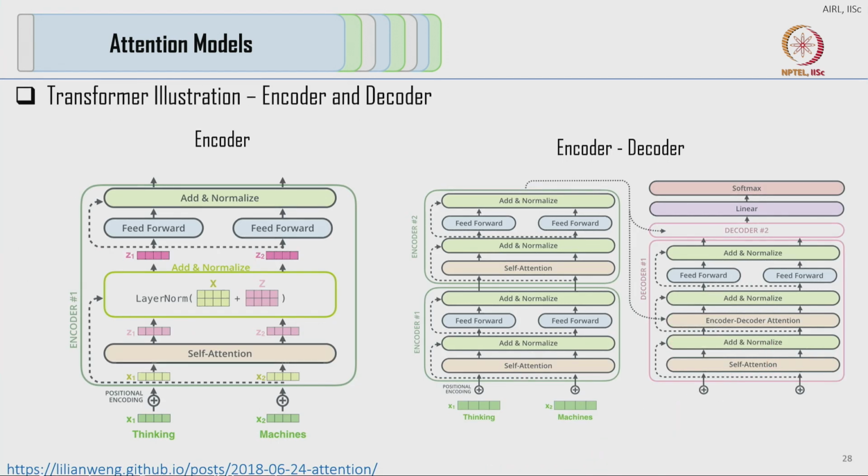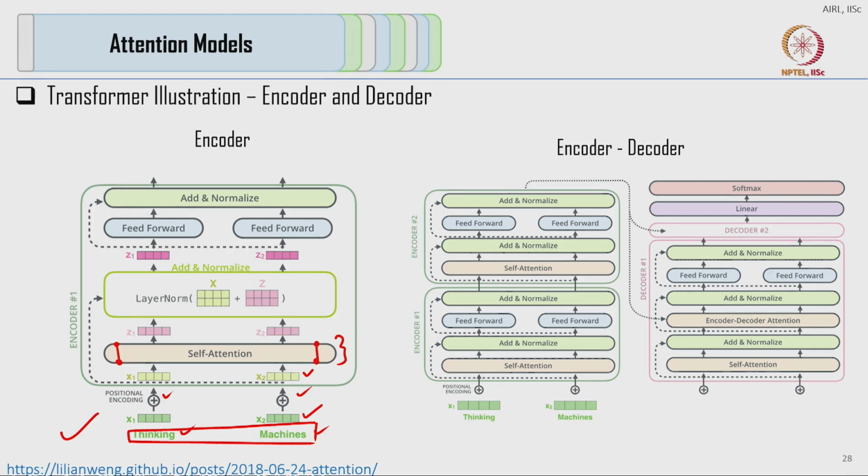Now, let us look at the illustration of the transformer focusing more on the encoder decoder, right. In the previous slides we just saw the encoder and decoder. This essentially is highlighting the whole structure, right. We can see that the input is there, again changed to thinking machines. We generate an encoding, we add positional embeddings. Once we add positional embeddings, we pass it through the self attention block, right. Again, this is something that we discussed, just writing the self attention block is okay for us because we understand the functionality of self attention, right.